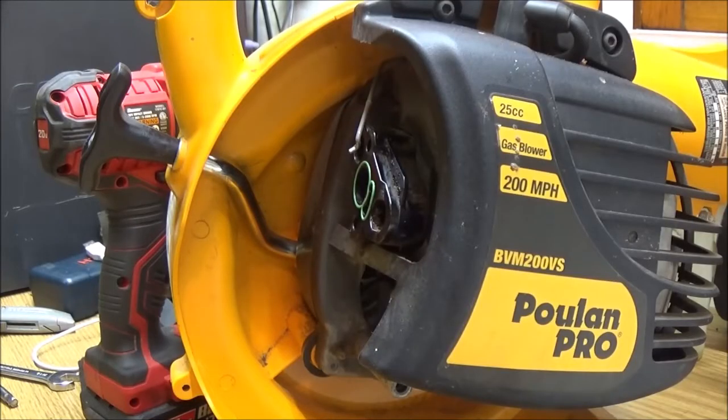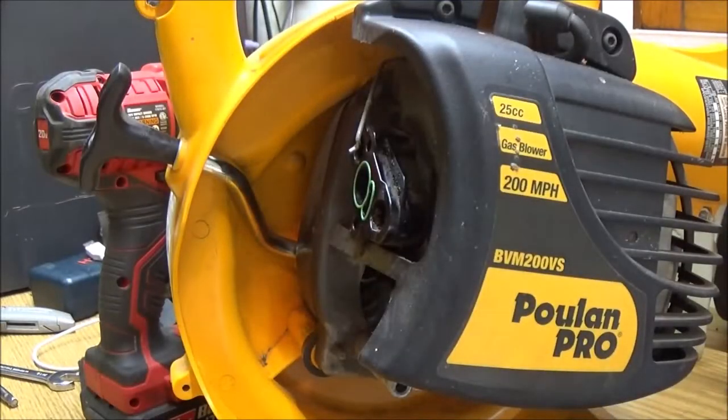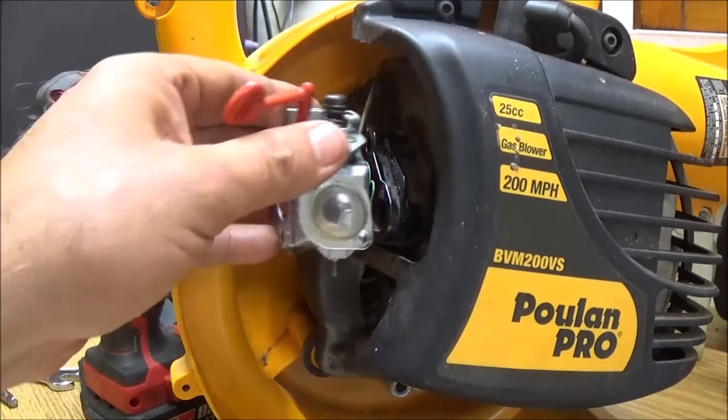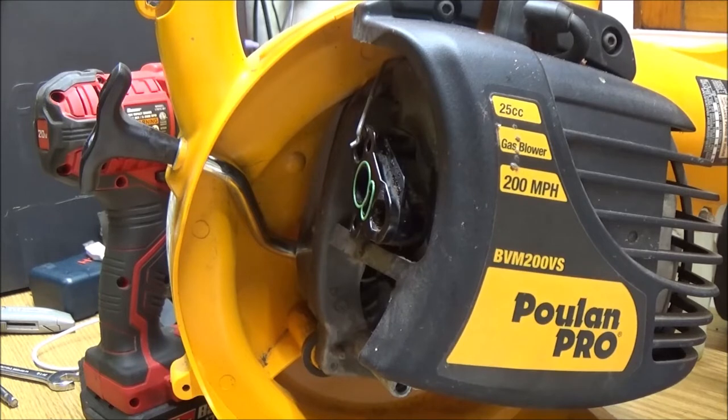I got to get the other piece out of the cleaner and get it blown off, and then we'll see if we can put the carburetor on. See if we can get the lines on with the carburetor on it. I think we will. So let's just go ahead and clean this other piece off, that other red plastic piece. And as soon as I get that blown off, I'll be right back with you.